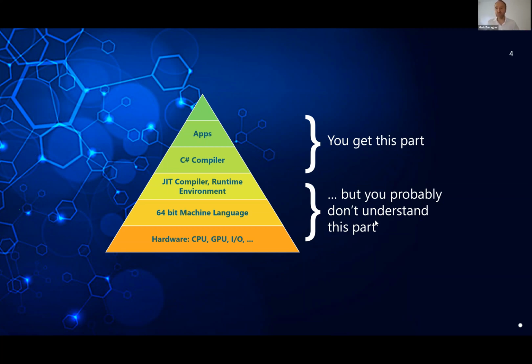So if you look at this slide, for example, if you're programming in C#, you know the language, you know a little bit about the compiler, you may be vaguely aware of how the .NET runtime environment works, but the layers below that, you don't understand, and it's okay. Do you know how the hardware works? Do you know how a CPU works internally? Do you know 64-bit machine language, like the 8086 assembly codes that you know that assembly language, sorry, consists of? You probably don't know assembly language. You don't need to know. You need to be an expert in C#. You need to understand the compiler up to a point, and you can be productive with that set of knowledge.